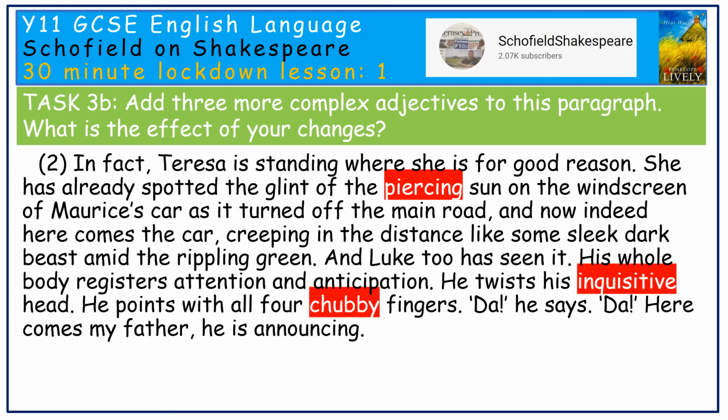Here's what I did. I wanted to suggest the heat of the sun with the addition of the adjective piercing. But is this already implied through the noun glint? I also wanted to give some additional detail into the character and appearance of the toddler. But that said, aren't all toddlers inquisitive? Alternatively, if he's twisting his head, does this not pretty clearly imply his curiosity? And do we need to know that his fingers are chubby? Food for thought about the role of adjectives within your own writing.